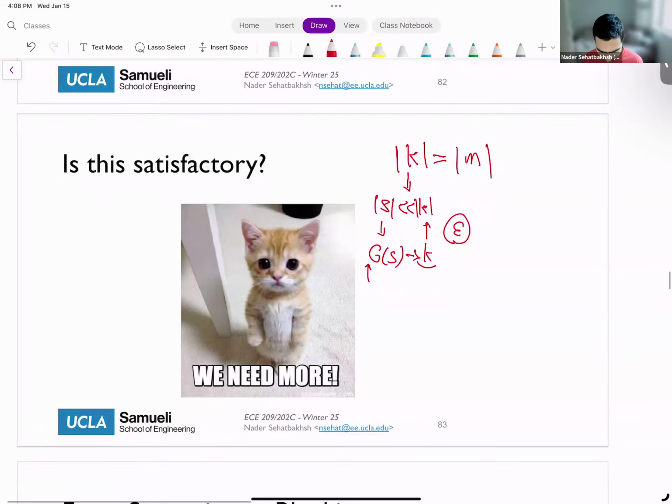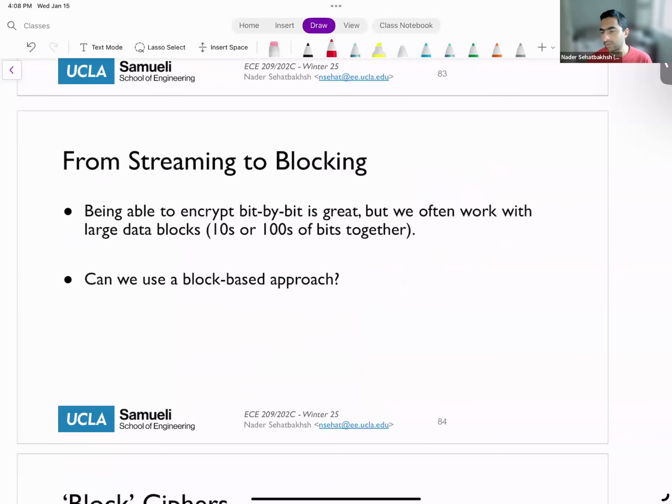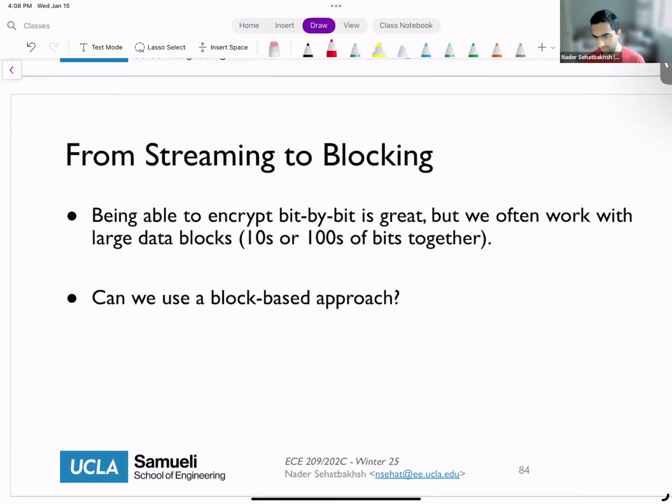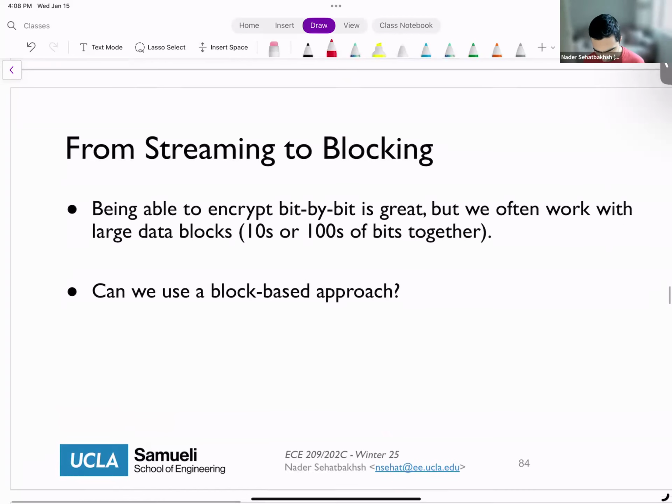All right. So from that, we started optimizing this, and the last thing we said last time was that stream encryption is not the most efficient way of encrypting large amounts of data. What we want instead is something that in one go can take a block and encrypt it all together. That's where we introduced the notion of block ciphers, and that's what we're going to focus on first in this lecture.